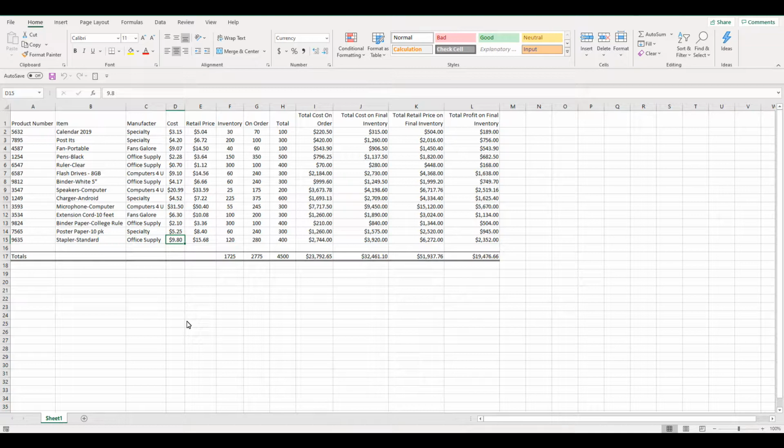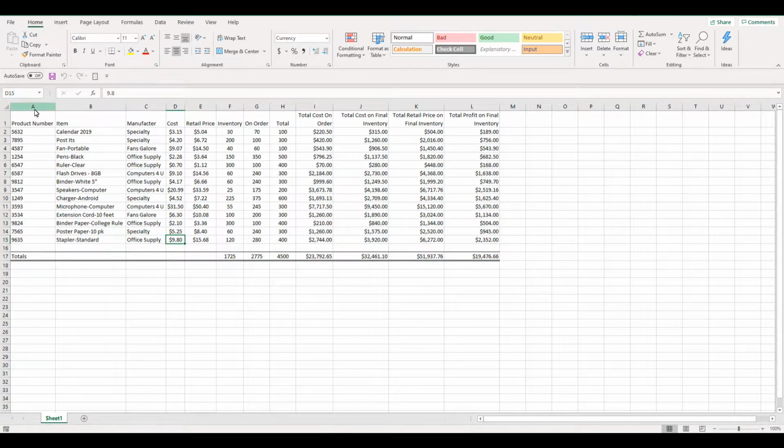And I'm going to show you how to create a pivot table. This spreadsheet is a small spreadsheet, but you'll get the idea how you can apply it to very large spreadsheets. So let's just get started with this. The first thing you want to know is when you create a pivot table from a database, you have to make sure that each column has a header, or the pivot table won't work.